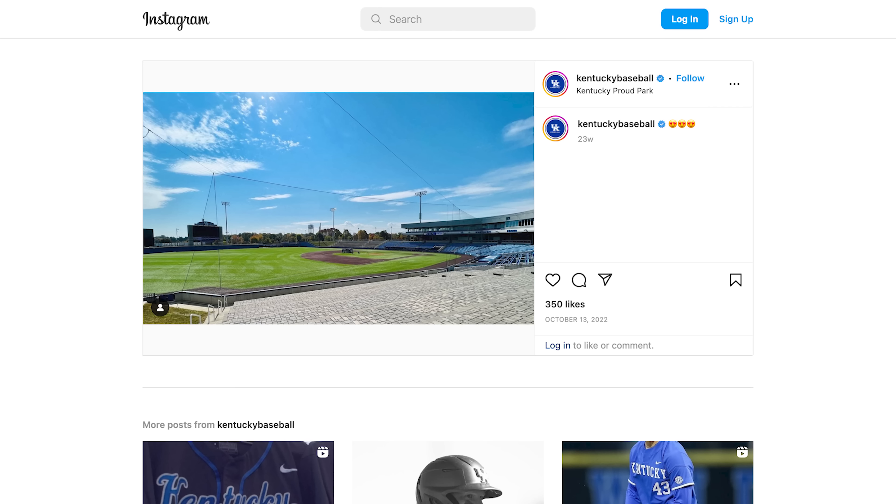On the wall are listed all the players who've been drafted or signed free agent deals to play professionally. They're about to need a third column — they're going to run out of room. One of the newest updates to the facility is a graffiti wall, created by True Boot Custom, featuring key program attributes and values.